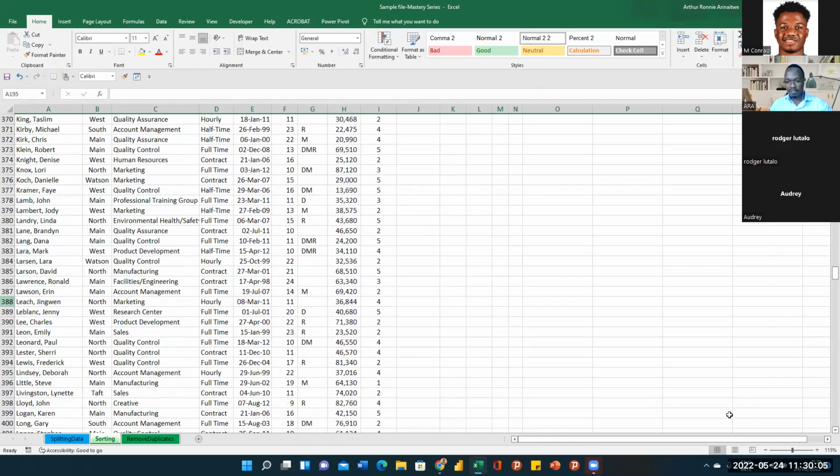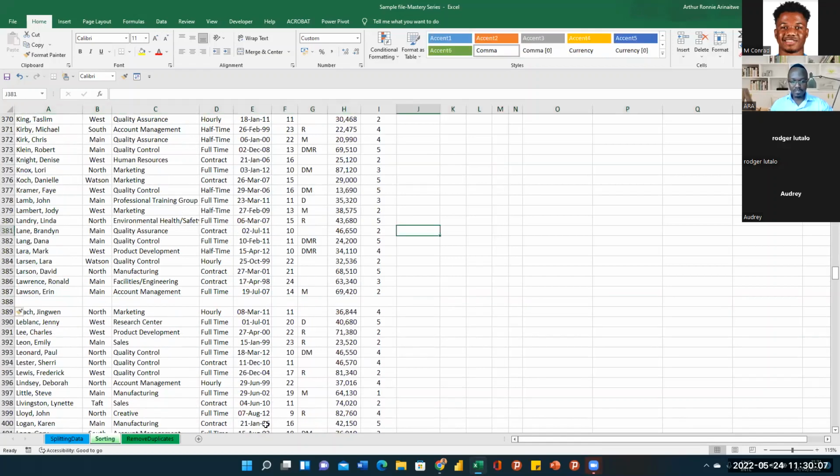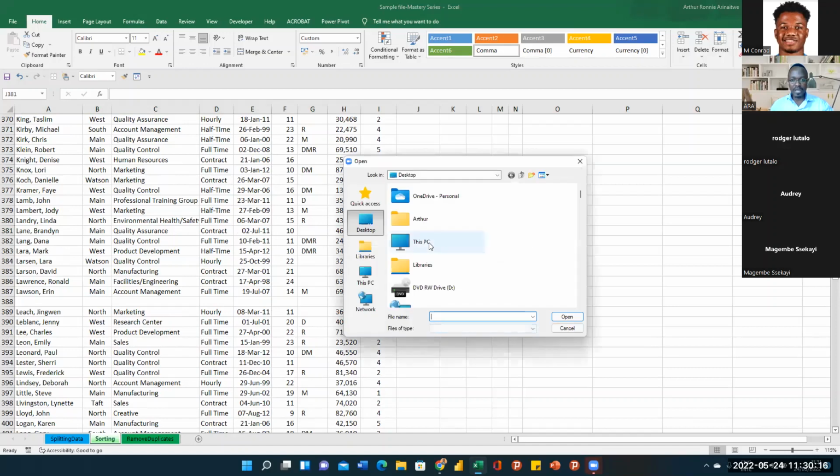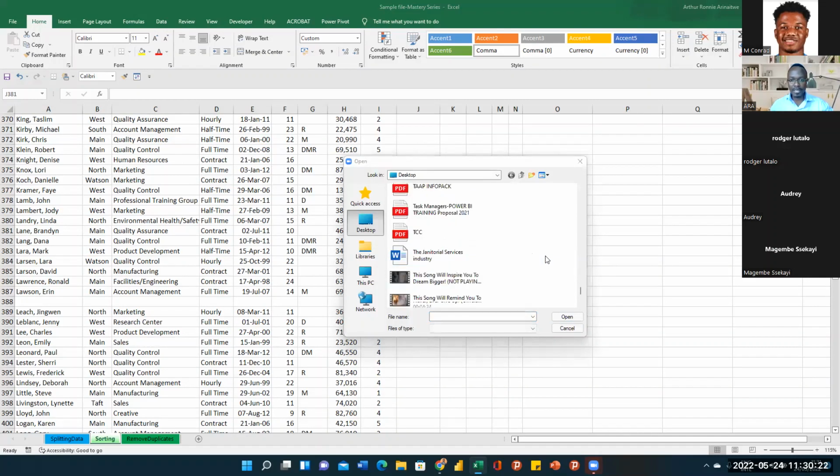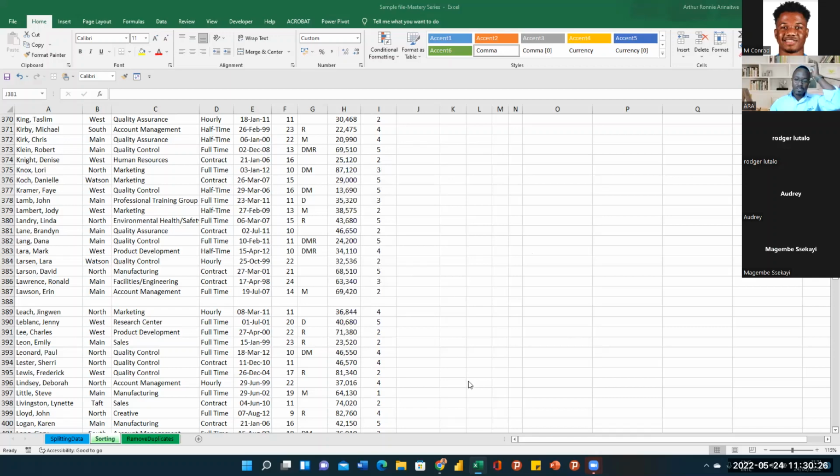Now I think I should have shared this with you, so let me just share this file again so that you can use it when you're at your workplace. Sample file, there it is. So the file is there. If you're on your PC, I've sent the file that I'm working with.